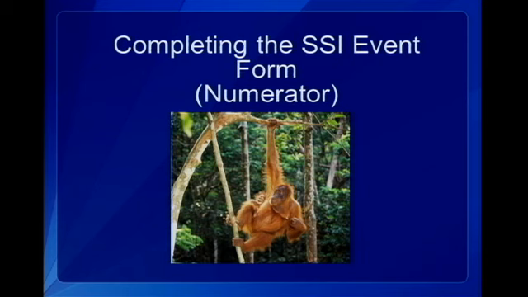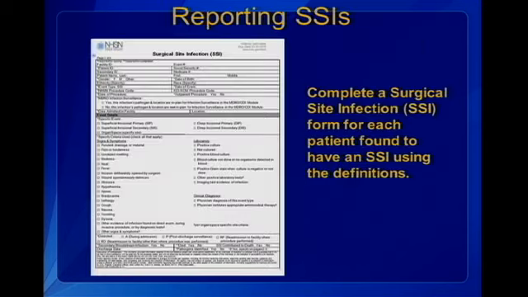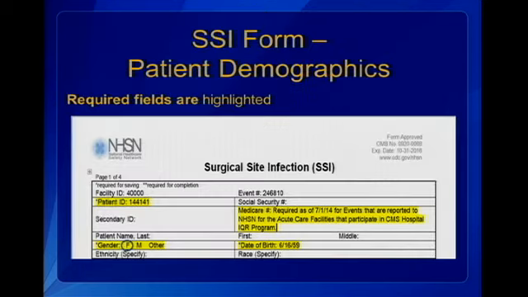So this is just completing the event form. You've done this. This is my hang in there, guys. We're almost done. And this is what you're going to complete for every SSI. This is your patient information, nothing fancy here, but there's a new thing I want to point out. Did you notice on the form? Medicare number, required as of July 1st of 2014 for events. That's a key word, events that are reported to NHSN for acute care facilities that are participating in the CMS IQR program. This is a new CMS rule.